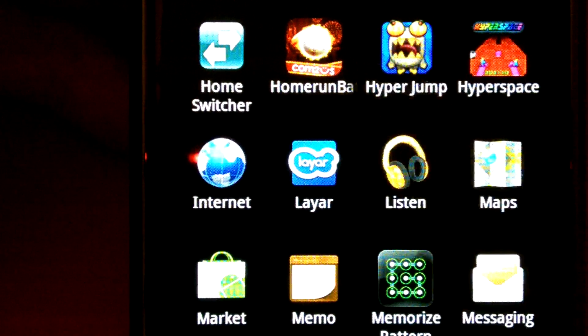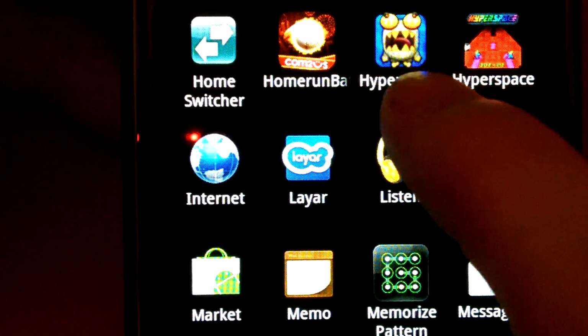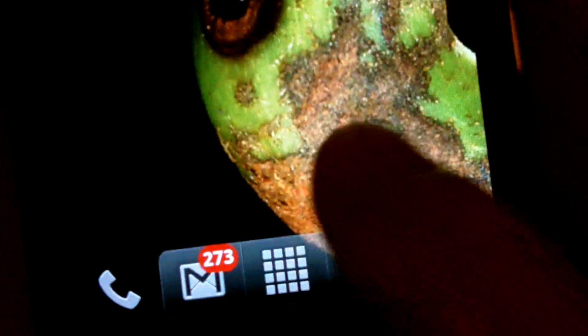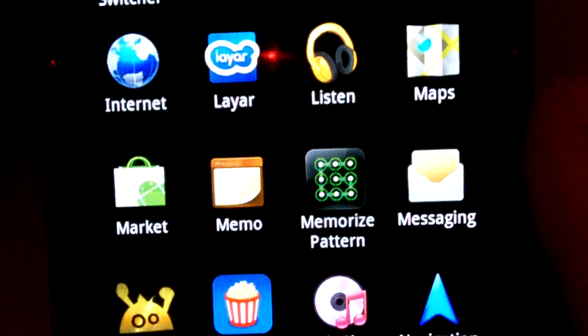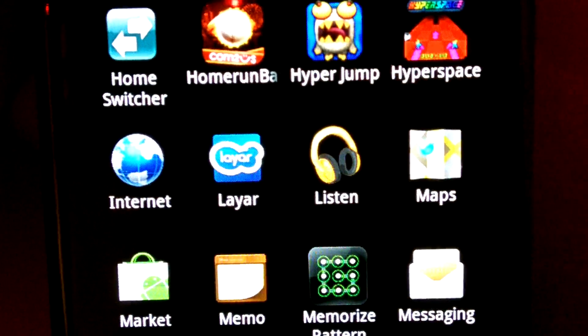Home Run Battle 3D, which is like a 3D baseball game, but you can buy loads of upgrades, it's really nice. Hyper Jump, this deserves to be shown off. This is quite new, and I'm obsessed with it at the moment. It's kind of like one of those Doodle Jump kind of games, except you collect coins, you don't jump off platforms. And there's loads of really cool, can't really see this with the camera, loads of really cool power-ups, and it's got really nice graphics, and you can like high scores and stuff. It's a really, really good game. I definitely suggest you get that. There's also a light version to try out.